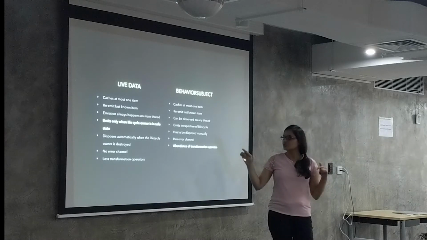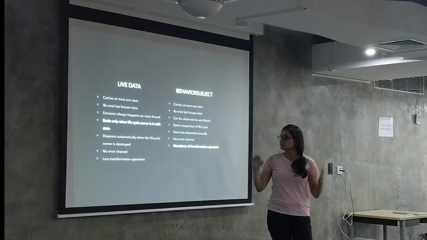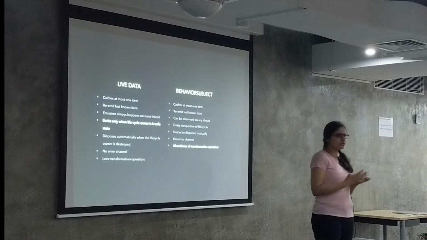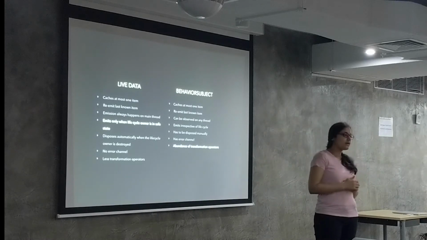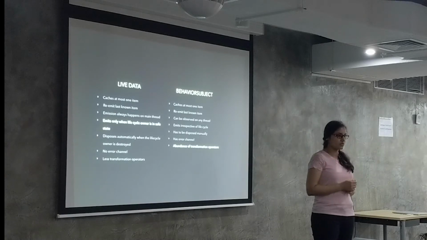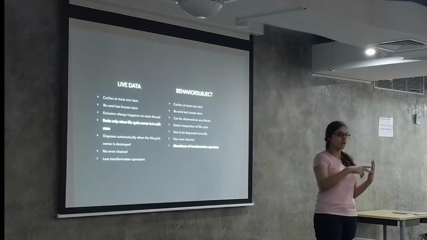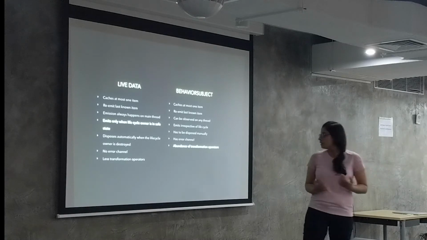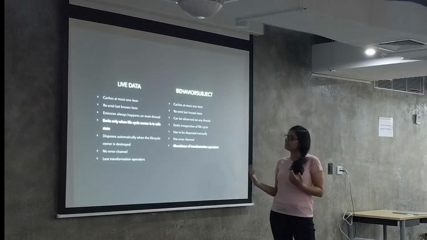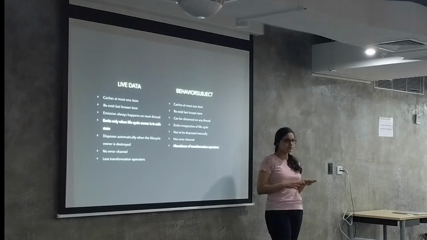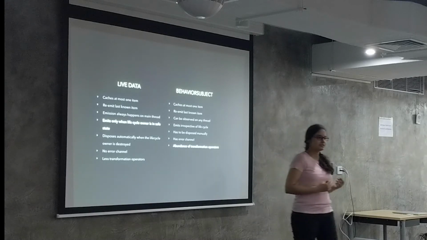LiveData, like I just showed you, only emits when the activity or fragment of the view is in a safe state. It knows that when it has gone to onStop, there's no point in publishing. But when it resumes, it immediately gives the old data back, so there's nothing to lose. But there's so much advantage with observables. There are a lot of operators. I don't know how many of you have tried RX.